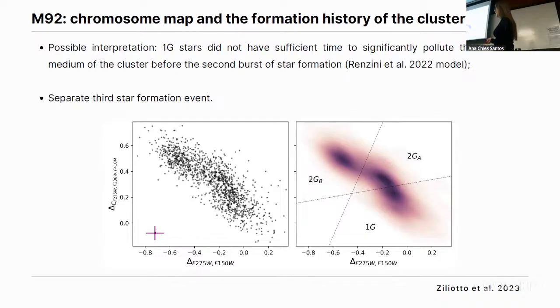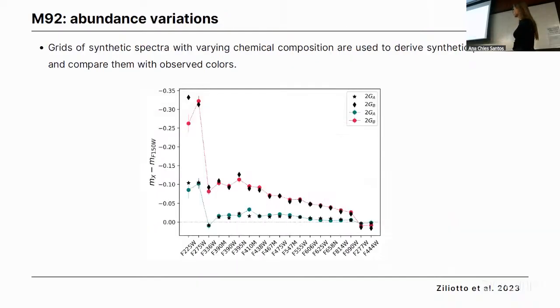We have one near the origin corresponding to first population stars, then these two other groups of stars that we call 2GA and 2GB. So if we consider, for example, a scenario where multiple populations are a product of multiple episodes of star formation, then this group of stars here that is close to this one in the origin would form very shortly after the first population was formed, and then we do have a third formation event that formed this other separate group of stars.